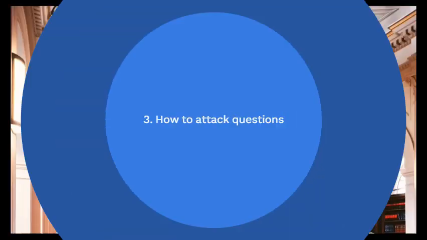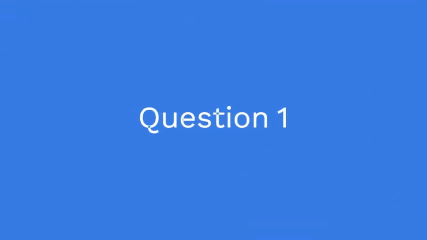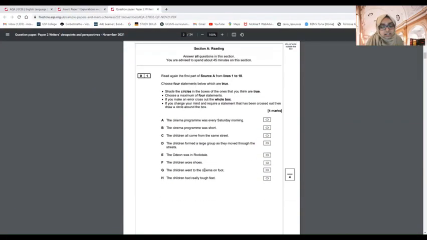So this is just for section A. We'll do a separate video for section B because it's a different skill set, and this video would be too long otherwise. So let's have a look at the questions. First of all, I think question 1 is quite simple, and it's a nice, easy start, 4 marks over here. I don't think we need to go over this too much, but just don't overcomplicate it. It's really easy. Just make sure that you circle and do exactly what the question asks you to do. Avoid doing other things like crossing, ticking. Just shade the circles if it tells you to shade the circles.